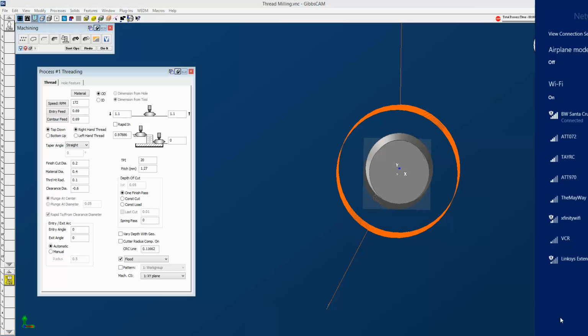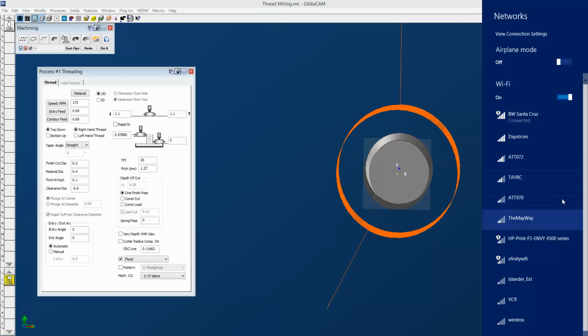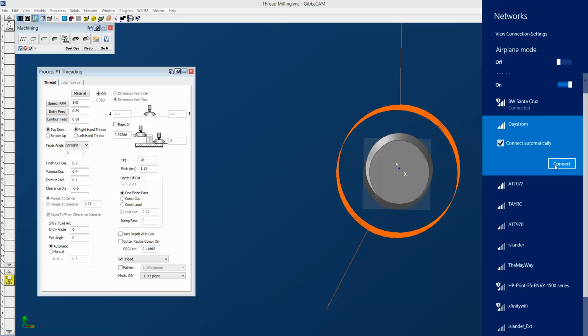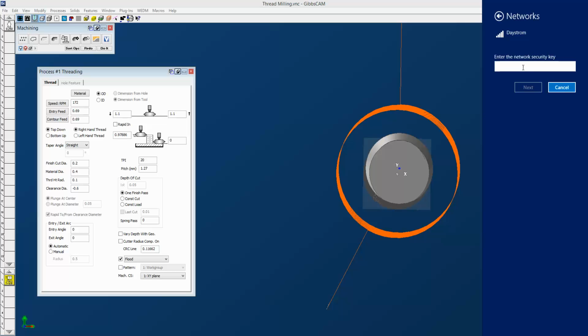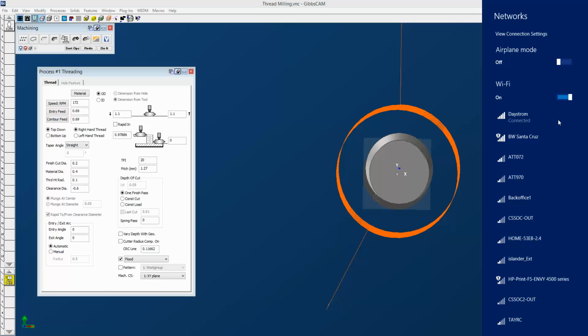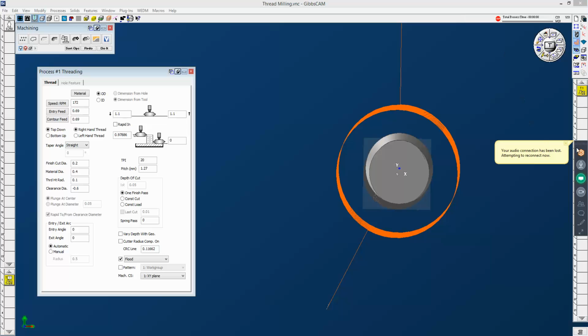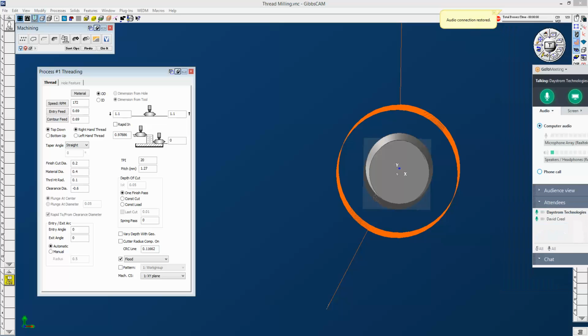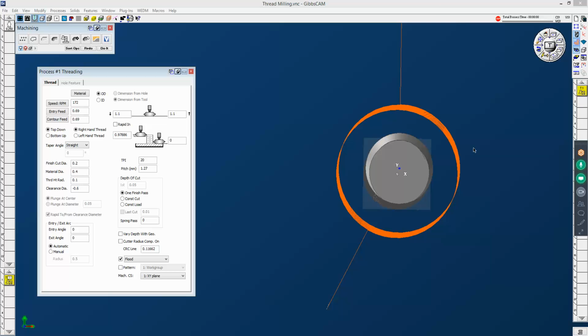Bear with me just a second. Okay, I just switched to what hopefully is faster.